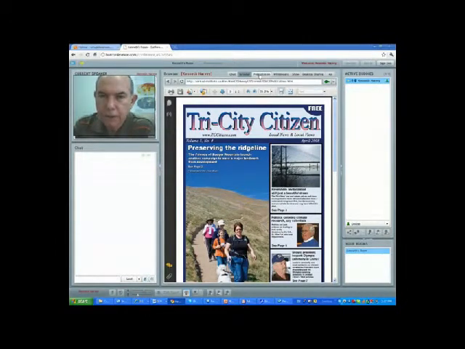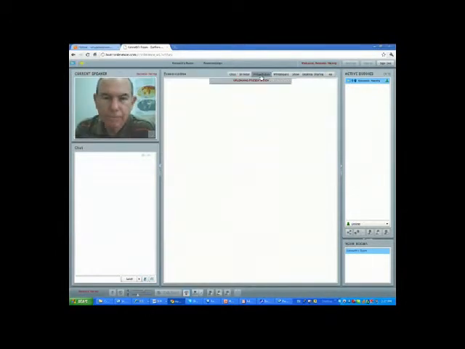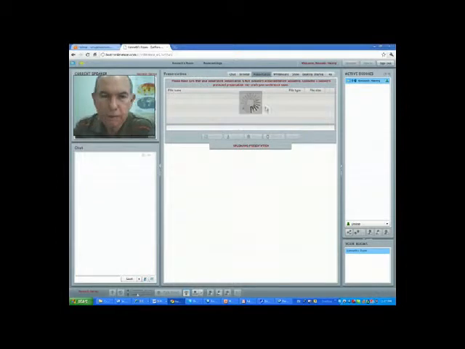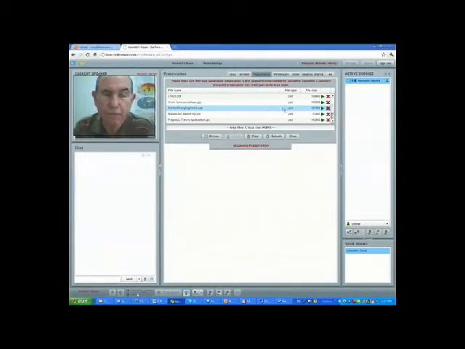I'm just going to go right down the row. I have a series of tabs here of functions that I can use. The next one is presentations. These are PowerPoint presentations that I've already uploaded. It takes a few seconds, not too long in most cases, depending just how many graphics you may have on them. If you happen to have any sound with them, I'm not sure if the sound is functional, but if it uploads with your PowerPoint, it may take a little longer to upload.